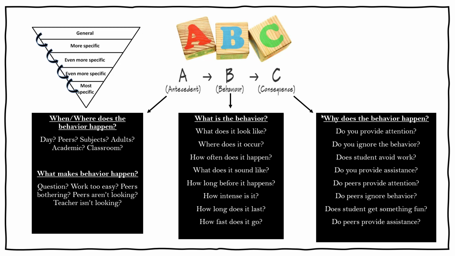These are the data that you are going to take when you do an informal ABC analysis. Each time the behavior occurs, you're going to write down what's going on in the environment before the behavior occurs and what's going on in the environment after the behavior occurs. You're going to get these behavior chains, and you can figure out from these data, and we're going to talk about some patterns and what to look for, the function of the behavior. So why is the behavior occurring? The data from your behavior chains, or your ABCs of behavior, are going to tell you the function, or why the behavior is occurring.